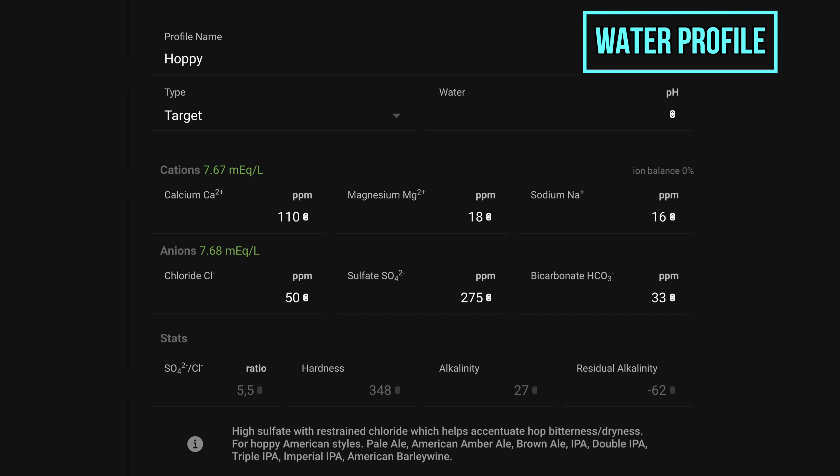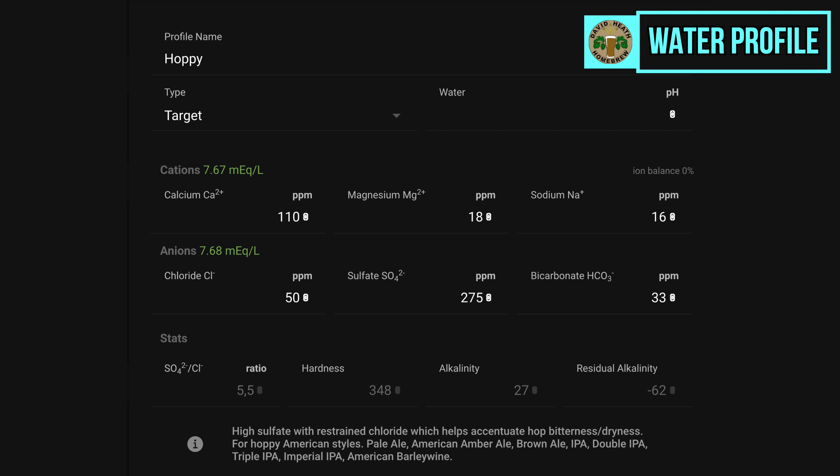For the very best results you should plan your water profile ahead. If you are a beginner you will be forgiven for not looking at water early on, but I really recommend getting to it once you have some experience. Water profiles for hoppy beers like this one can certainly make a marked improvement, as they will accentuate the hops, which in a beer like this one are designed to shine brightly. The water profile shared on screen works very well for my recipe, but other hoppy profiles will too, so always go with your own taste preference.